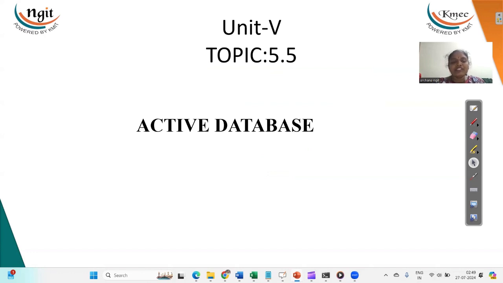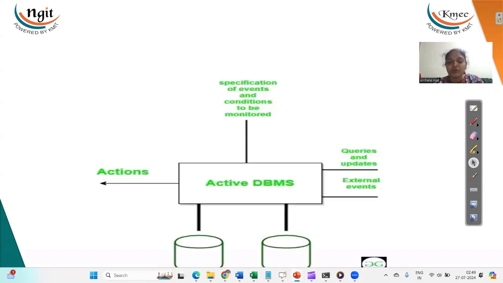Now, in the previous sessions we have discussed what is a database and how to create a database. But then what is an active database? Does it mean that any database which is in active state? Absolutely not. An active database is defined in such a way that for any kind of operation performed upon the database, it should act and give a spontaneous result. Now how can that be done?